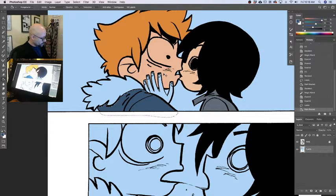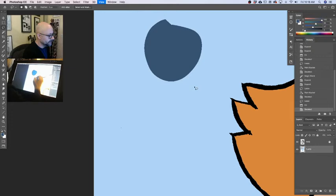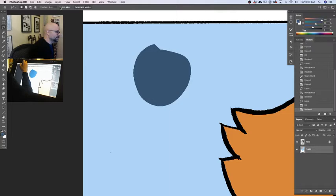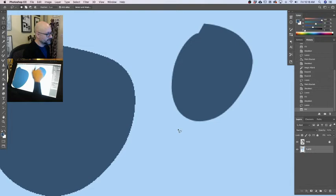A note about using your lasso tool. The lasso tool is great, and you fill it in with whatever color there. And if you look, you can see there's little stepping stones here. I call them stairs. That's an aliased selection. Up here, I don't know if you can see where my cursor is, but there's the anti-alias box. If you check that box, then you end up with a blurry edge. On the right, you have the anti-aliased selection, and on the left, you have the aliased selection.